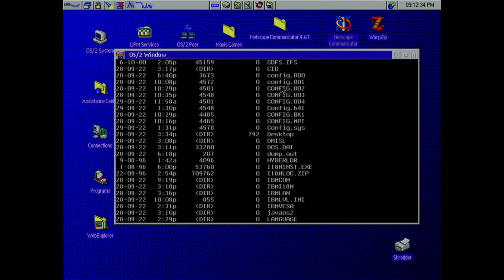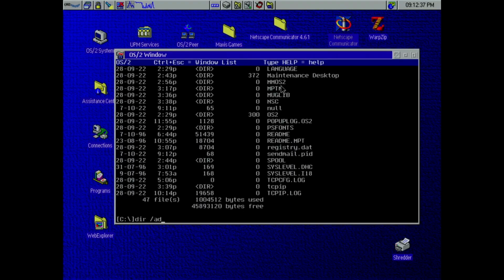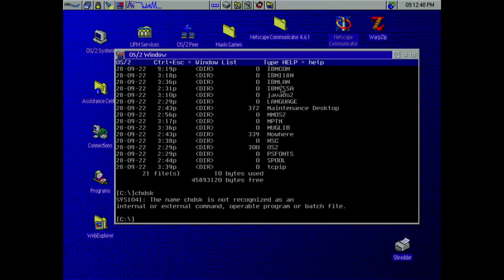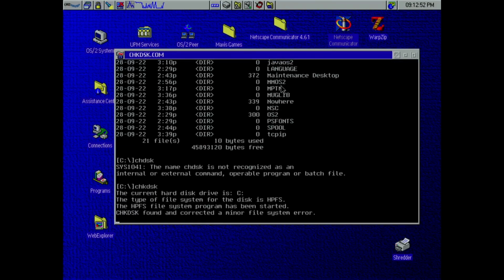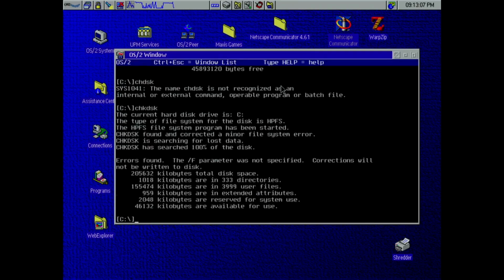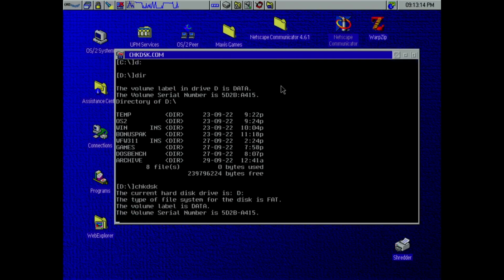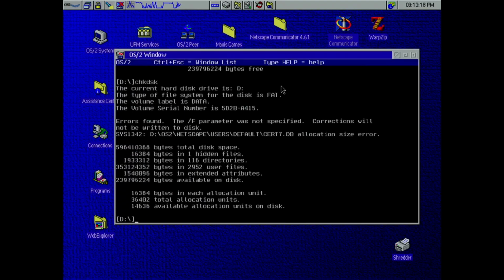You'll see I have a C drive, which definitely does not have DOS on it. Doesn't have Windows on it. Well, at least technically it has a kind of a Windows on it. But this is an HPFS drive of 200 meg, and I have a D drive. You see, D drive's FAT drive, it's got that same error on it, 600 meg. So I've got the same FAT D drive on both OSes, but a different C drive for each OS.